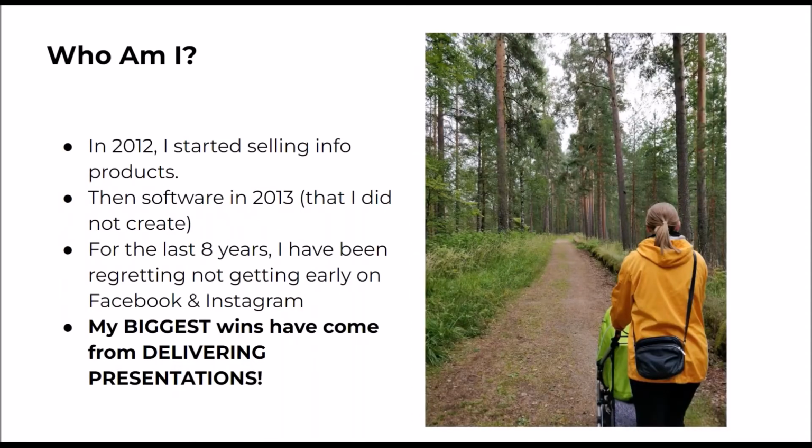Initially, I was doing writing, copywriting, and then in 2012, I started selling information products. Products that people would pay for, and they would basically just consume ebooks, video trainings, and so on. Then in 2013, I moved into doing software that I did not create. So I would work with people that had created software, and I would help them bring it to market.